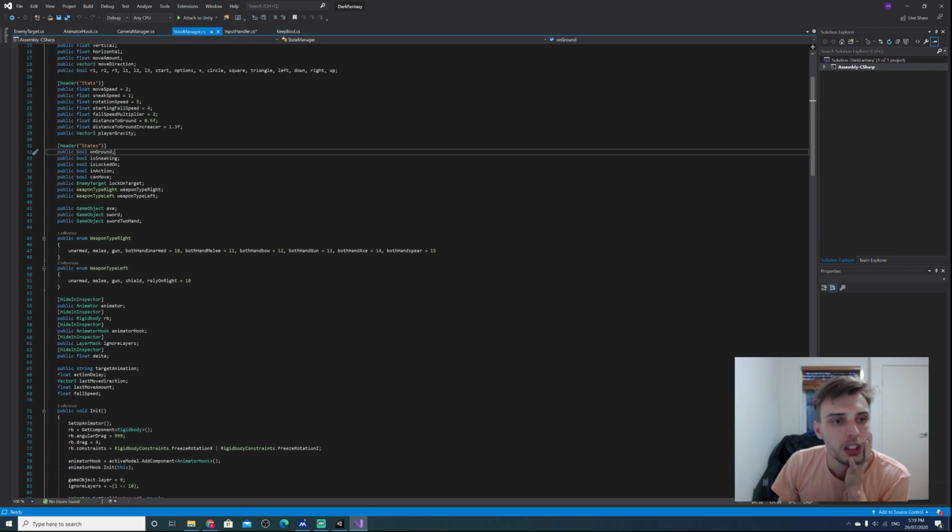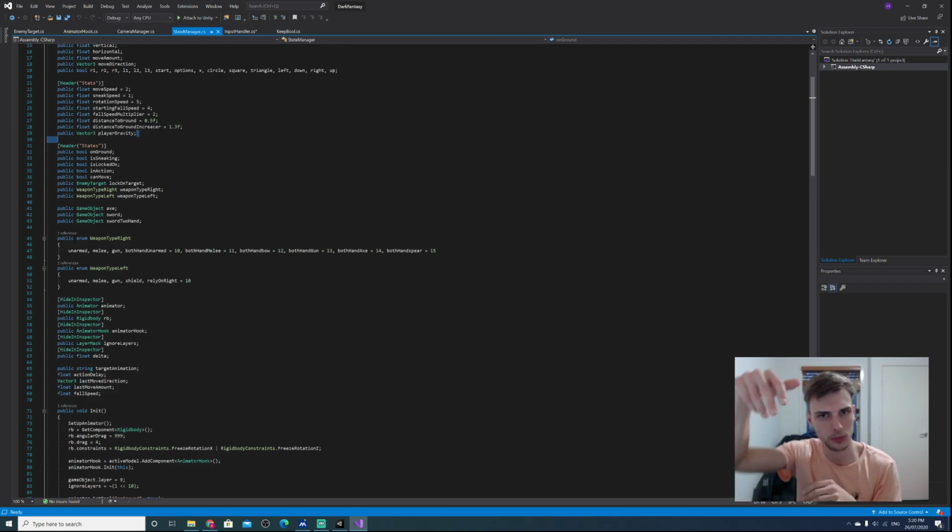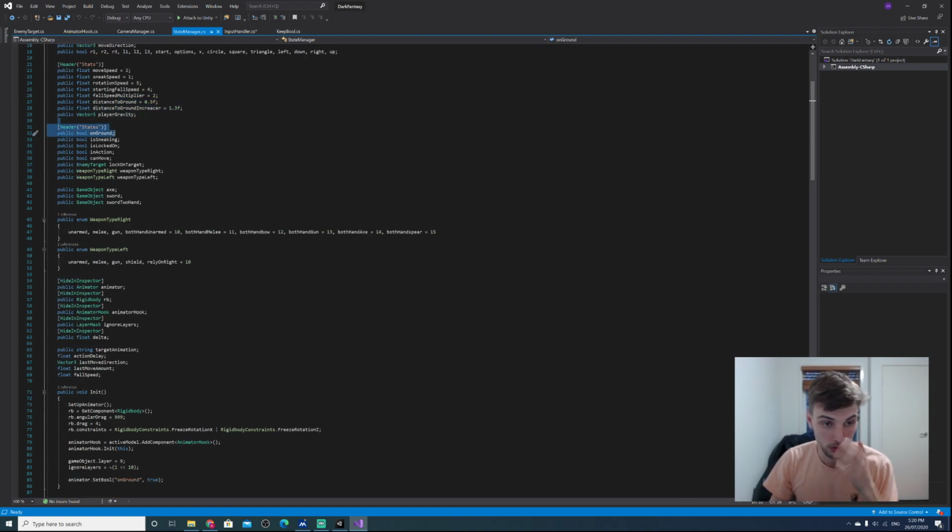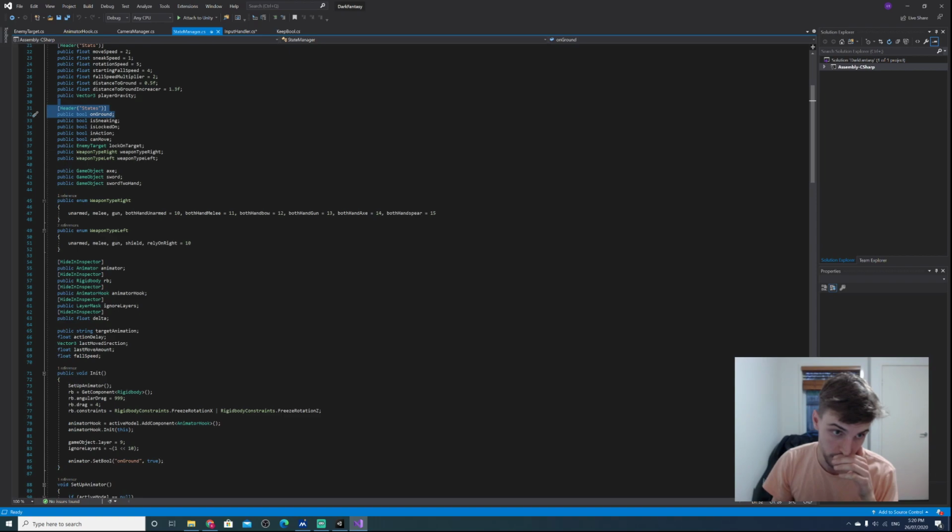And player gravity is just a temporary thing that I've made. Because in my previous video, I sort of talked about how my gravity wasn't working properly and I was just sort of floating down. So I set up a temporary gravity script. Oh, that's what this is for. Yeah, it works for now, but I'll put in a proper thing once I figure out what was going on.